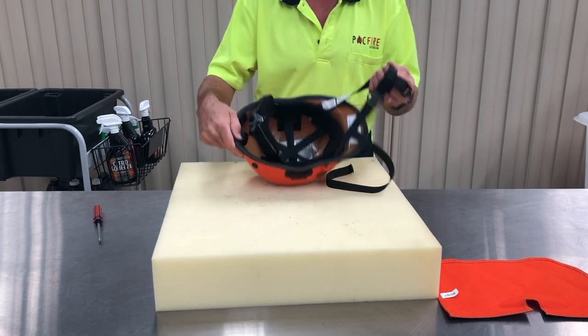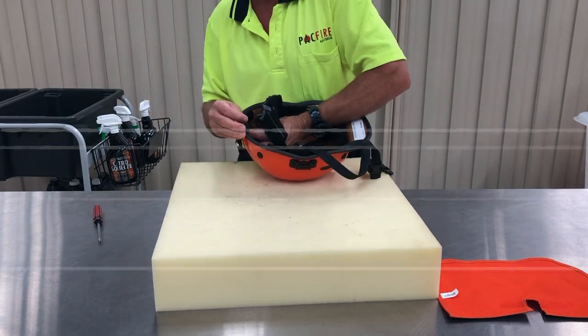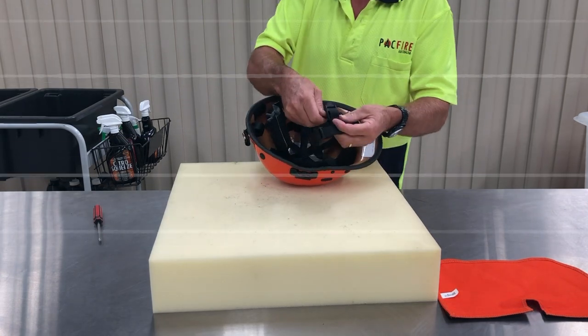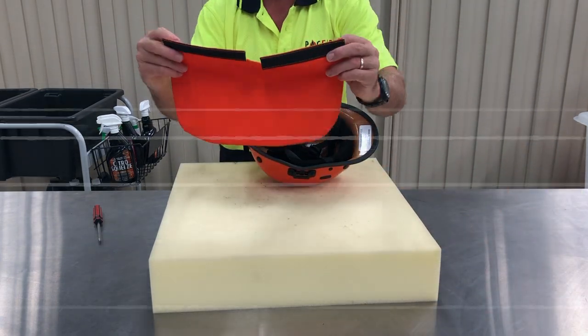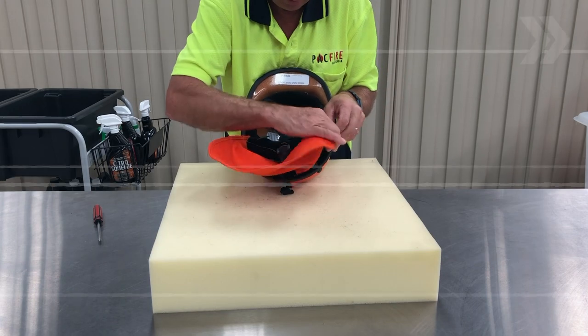Locate the nape adjustment strap, then feed it through the fabric loop at the rear of the helmet, ensuring it's not twisted and that it's sitting inside the headband. Feed the end of the nape strap through the adjustment point. Make sure it's secure, then adjust as necessary. Tighten the ratchet adjuster on the headband. Replace the neck protector using the hook and loop strips.